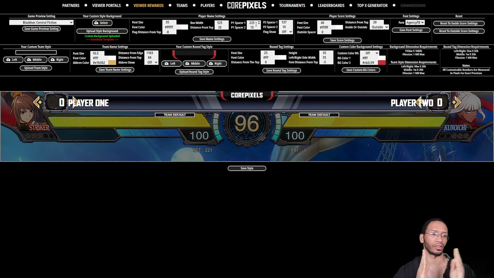So you'll move it like this. That's what spacer 1 is. Spacer 2 is the distance from the score and the name. So you can play around with it. You'll figure it out pretty quickly how it works. I want to decrease this and bring it over some.